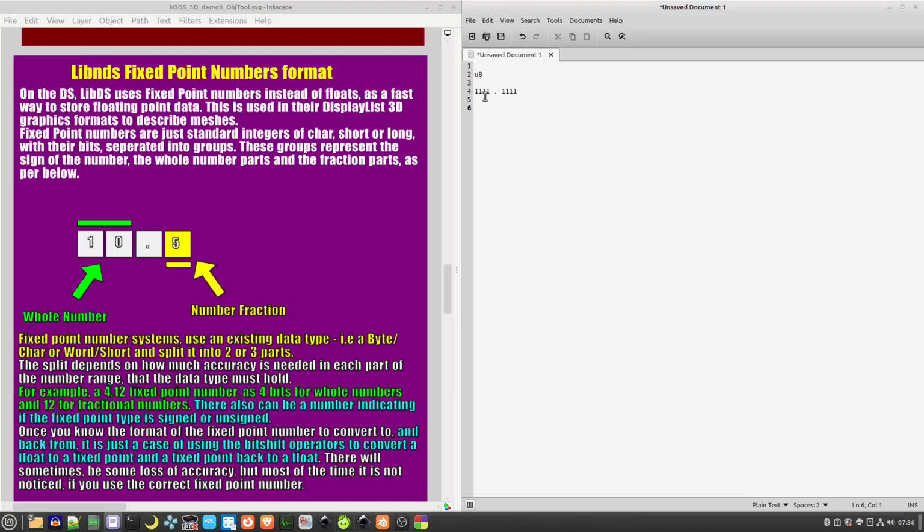So if you wanted to have positive and negative numbers here on your fixed point value, you would use a signed char, so that would be just a char there, and then what you would do is you would have this basically.